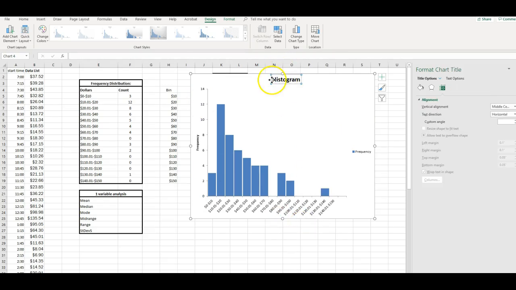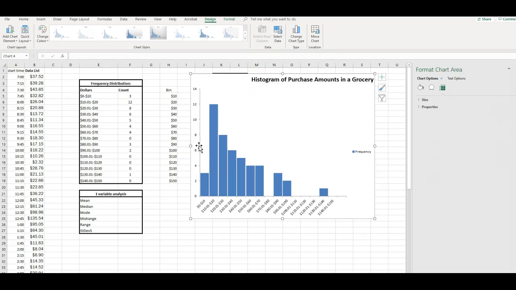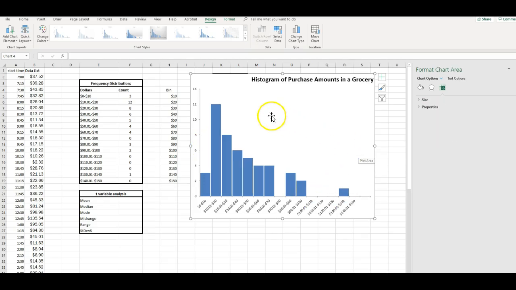And then we need to change the title. And this title would be, you can choose a better title. But if I put histogram, then I don't need to put frequency because it's clear that a histogram would have frequency on the vertical axis. I don't need this either. Okay, so it depends on what you want to do.